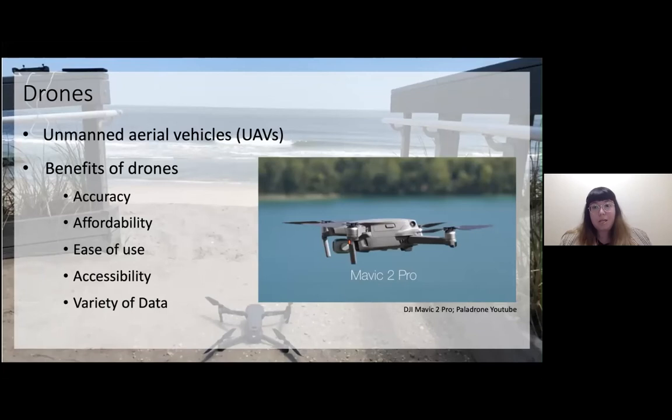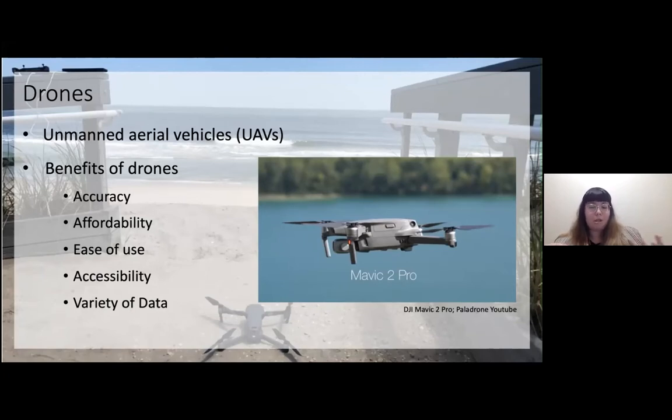They're also pretty easy to use, and the learning curve is not too difficult. The really nice thing about these is there's a lot of applications for your phone or other devices where you can put in your flight path, hit go, and the drone will just take off. Another really important and useful part of drones is the accessibility factor. Drones obviously can access places that you can't access by foot. They also cover large amounts of area relatively quickly. So it saves a lot of time for data collection.